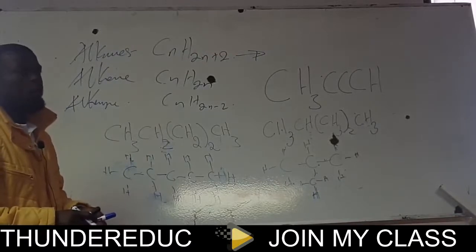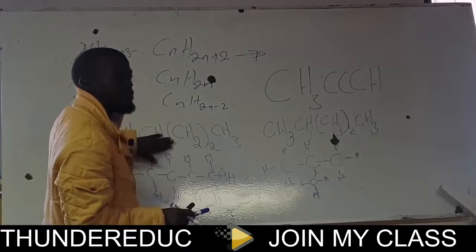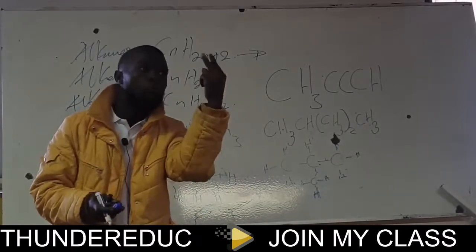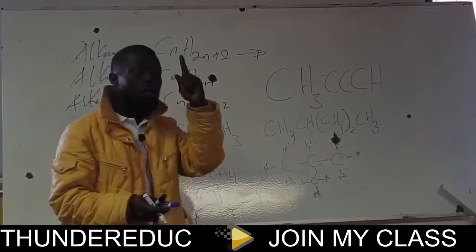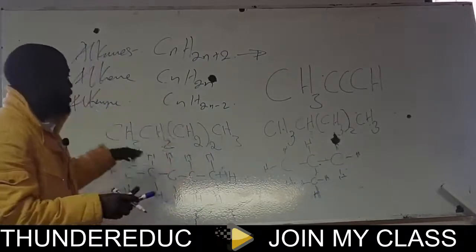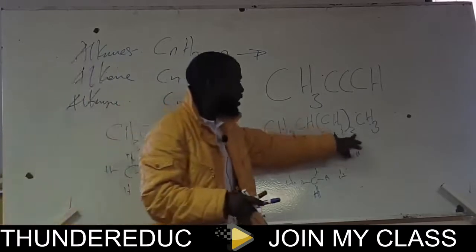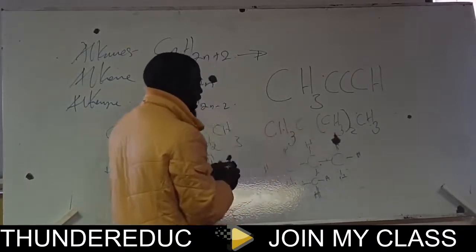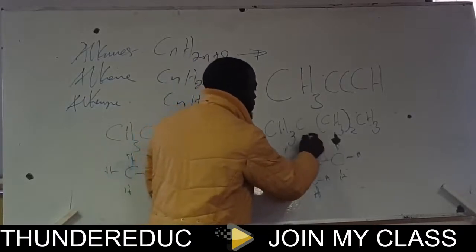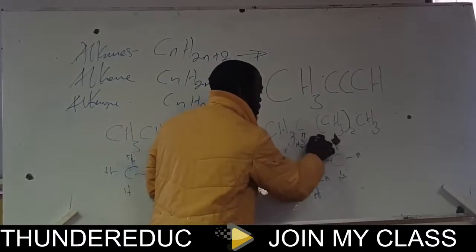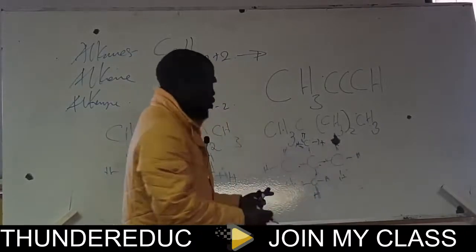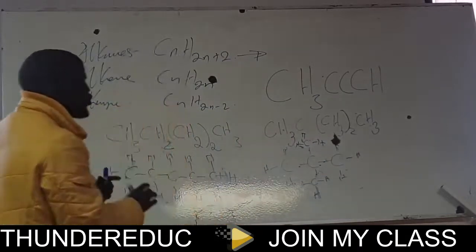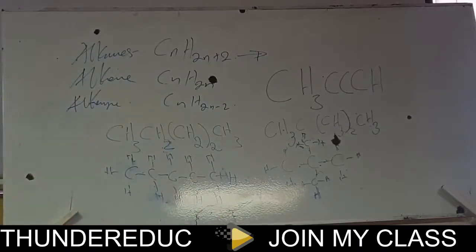No. Why? He's asking what if it's like this, and one hydrogen is absent here, with one carbon atom being part of the main chain and another becoming the side group. Remember that the second one will also have two hydrogens instead of three, therefore it will be short with one hydrogen. So it can't be unless it is within the main chain. But the moment it is a side group, the number of carbon atoms here is going to reduce. So now it's like this: I have one carbon here, and another side group on this side. Are you seeing? So when you count, 1, 2, 3, 4. So one CH3 is here, and another CH3 is on that side. Is it clear? Yes.